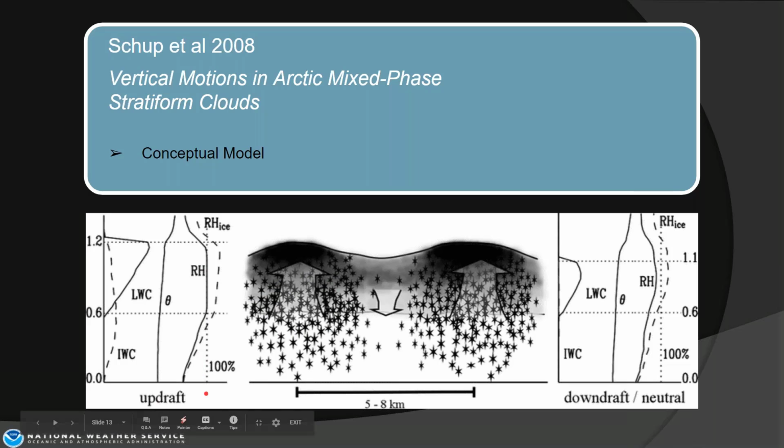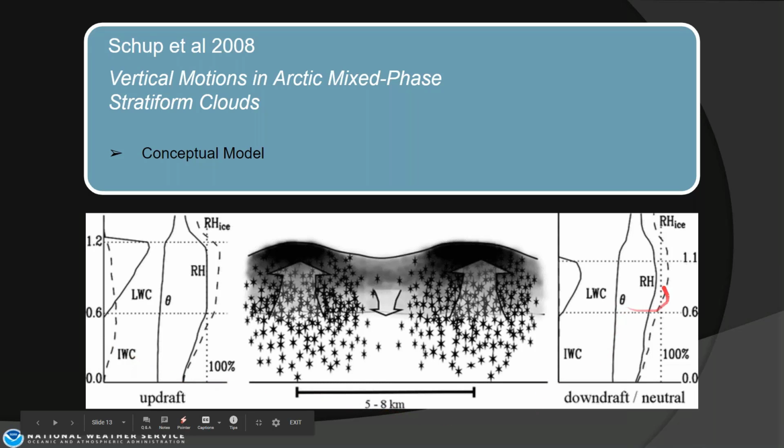And so he's got a depiction of the relative humidity. If he drew a vertical line here, on the left-hand side you see height, so 1.2 kilometers. His conceptual model is that in the updraft, your liquid relative humidity is at 100, and then you're supersaturated with respect to ice. And so that's where your ice content and ice growth occurs. And so you see this dashed line, basically a non-zero ice water content. And your liquid water content is maxed at the cloud top and then drops off as your ice water content kicks in below it. And then you have flurries or light snow at the surface.